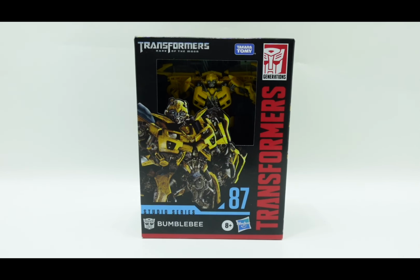In today's video, we're going to take a look at the Transformers Studio Series 87 Dark of the Moon Bumblebee. This figure took me a while to track down, and I finally bought it at a good price on Amazon.com for 25 bucks. So, if you guys missed out on this figure, I know many of you have and many of you haven't, go check out Amazon as he is on his regular retail price for now. But overall, I'm really excited to open this figure and see what awaits us inside.